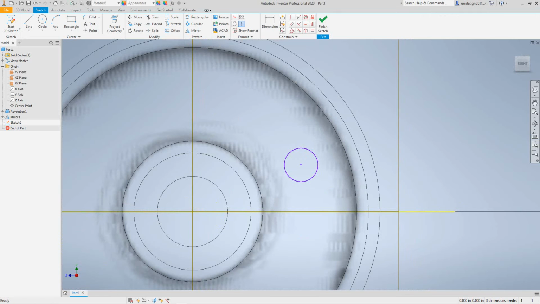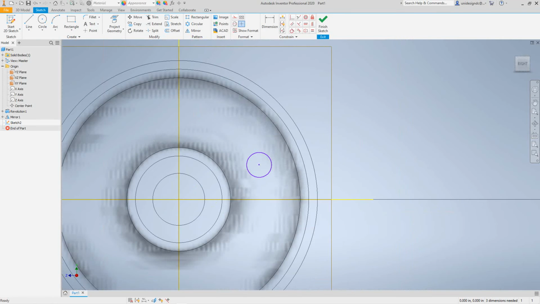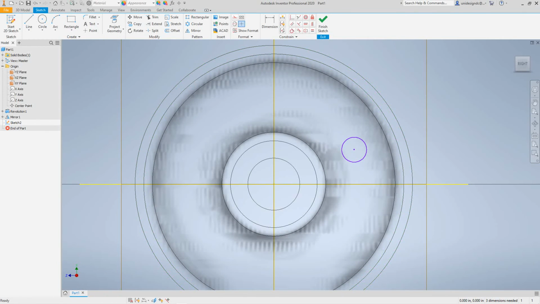And now what I want to do here, I want to draw a construction line here to get this rotation going on. So what we want to do is we want to draw a line. Okay, and then we want to make this a construction line. So select that. And then we want to take a point from here to our center.